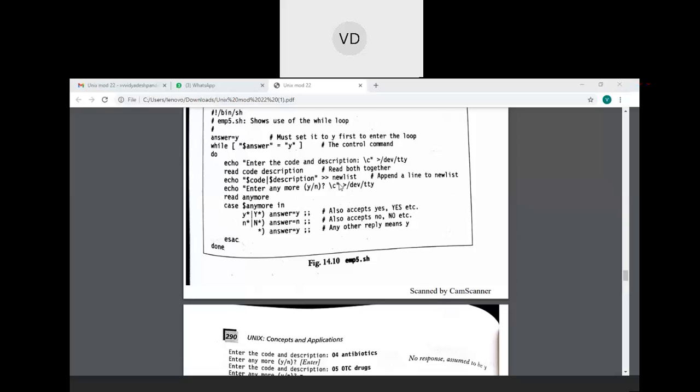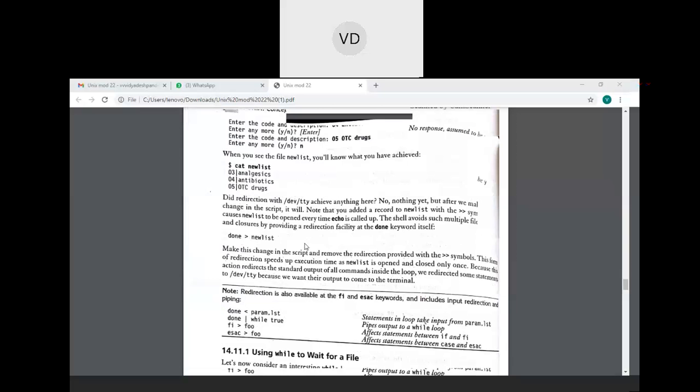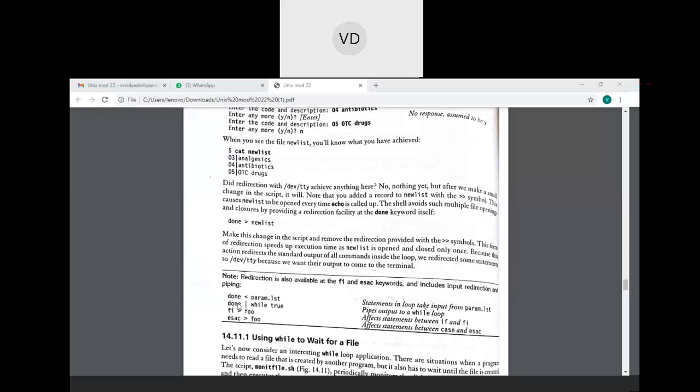So we can avoid this opening and closing of the new list file every time this echo statement is executed. How we can do that: once the complete program is executed, when you are using done, that time you can redirect the output there, like done > new list.